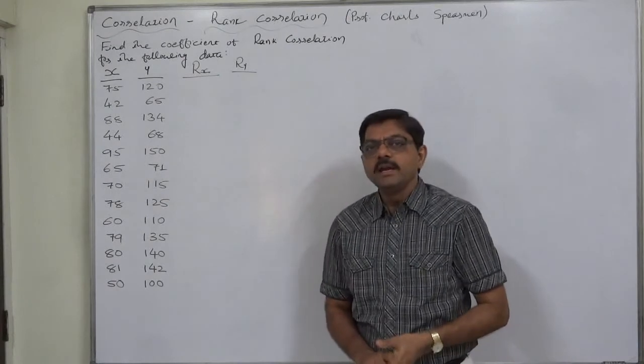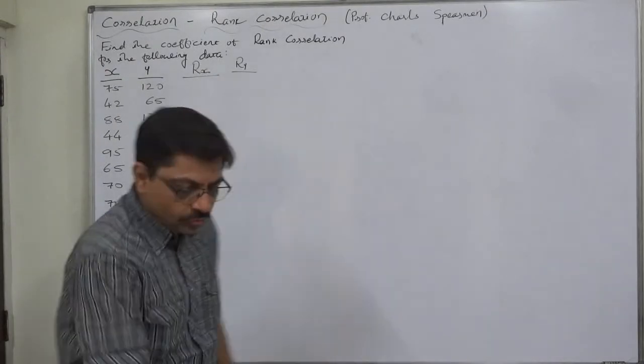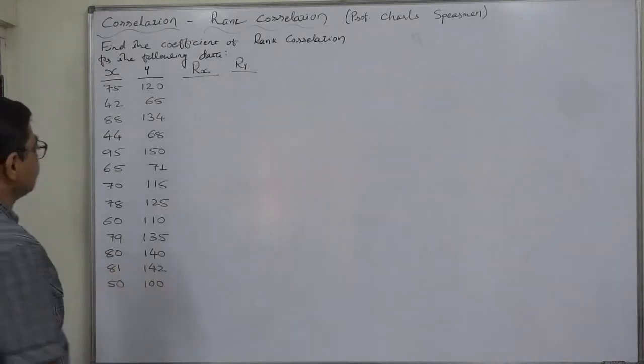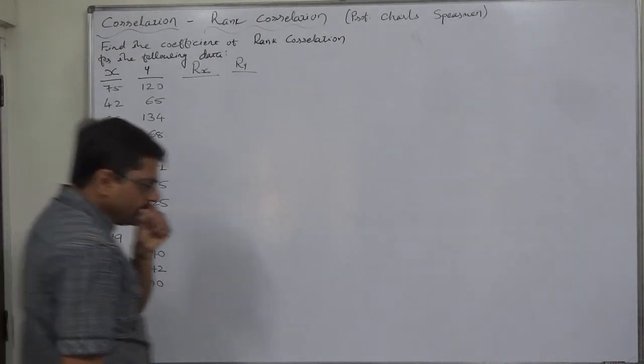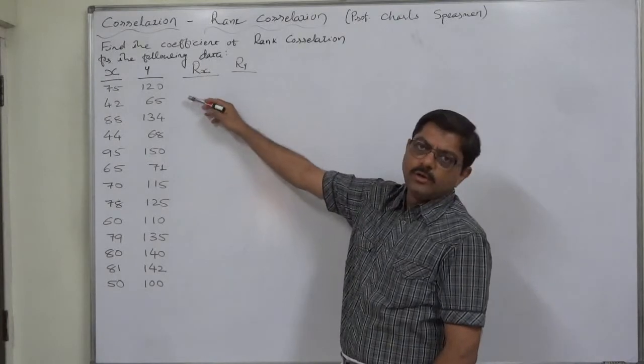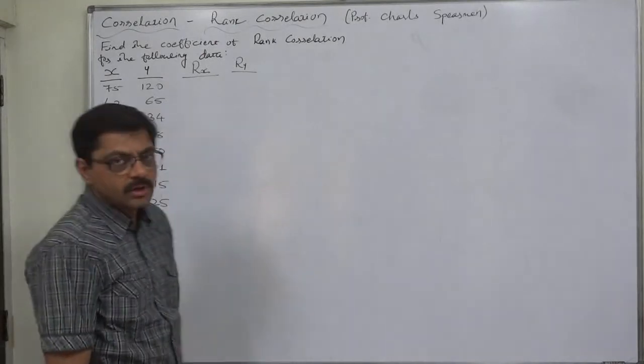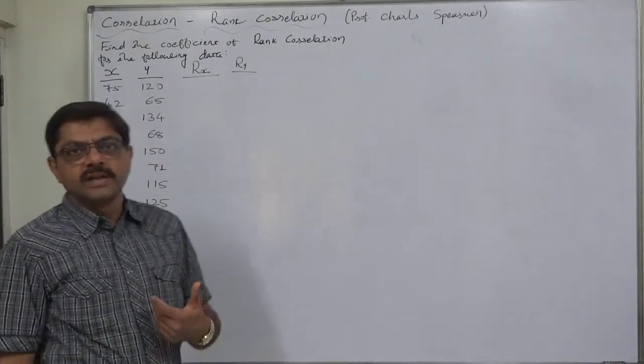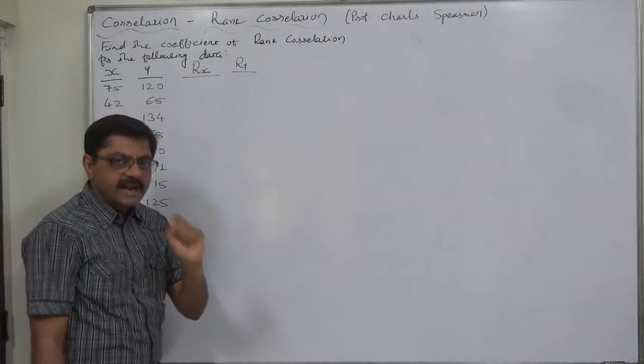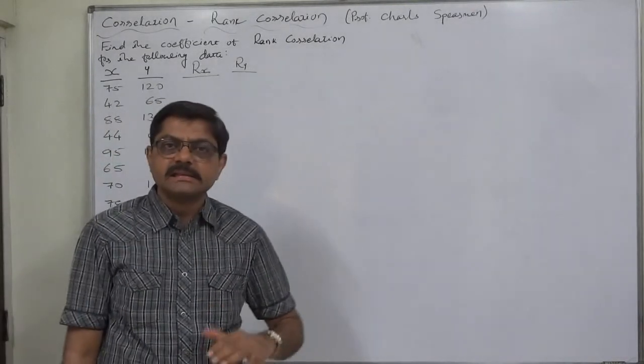At that time, we need to assign ranks on the basis of the values available. So, let us learn how to assign rank. That is a very easy process. Some carefulness is necessary. According to various statisticians and various authors, we can start with the extreme lowest value or extreme highest value. I personally prefer to start with the highest value and according to that way, just assign rank or start to assign ranks with the highest value and the highest value is assigned rank 1.